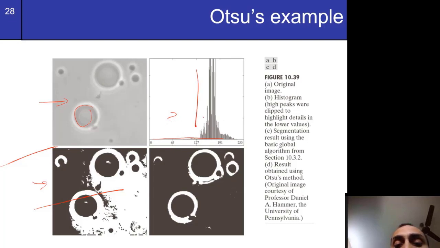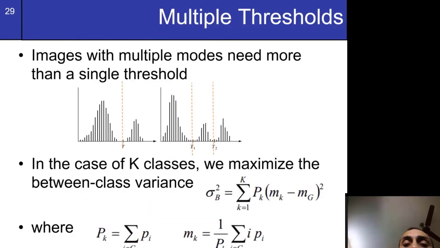Here we are basically estimating some value and then doing a convergence, and it may not converge to the global minima. If you have an optimization function, it can have many minima, so it may not always end up in a global minimum; it can end up in a local minimum. So your simple averaging in the first method was not an exhaustive search, so you may not end up with an optimum threshold value. But in this, you are doing an exhaustive search over all possible threshold values and finding the best pick, so you can expect a better output.